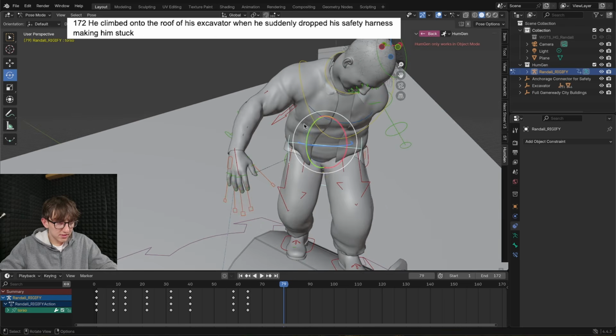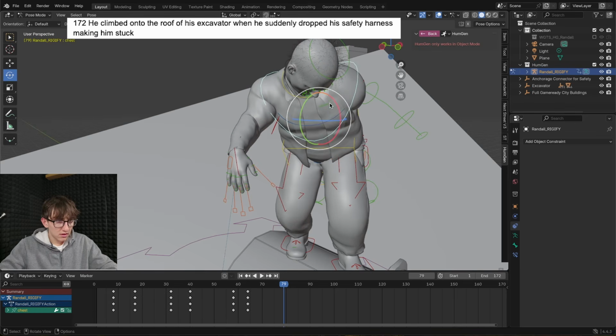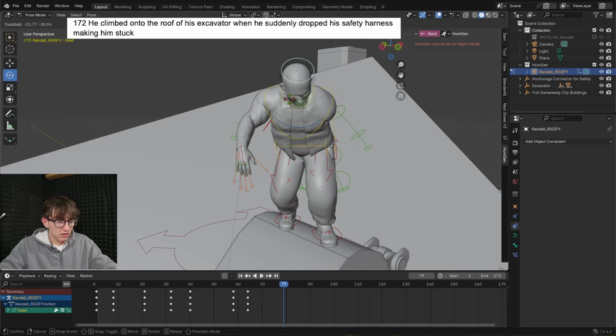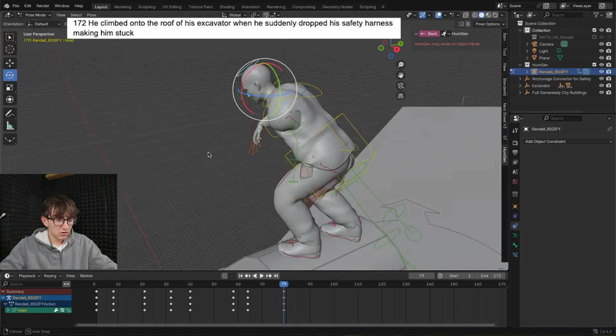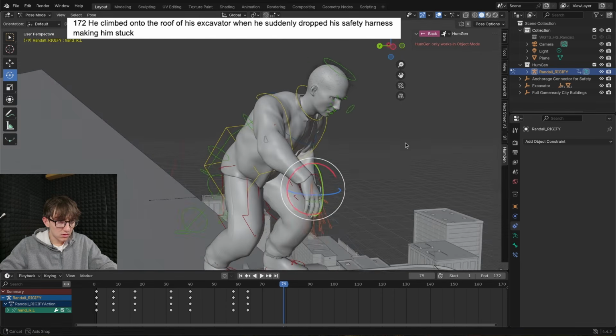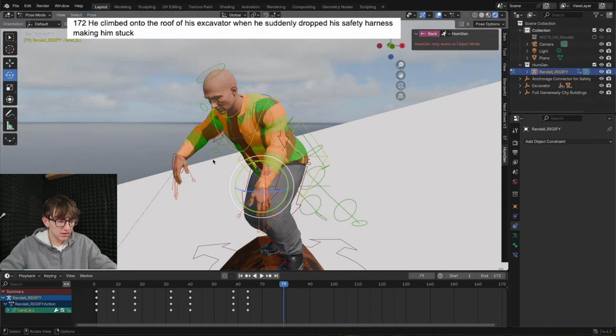Once again, I'm just adjusting it so that it looks like he is looking in that direction. I'm going to go to render mode for this so that it looks a little better.